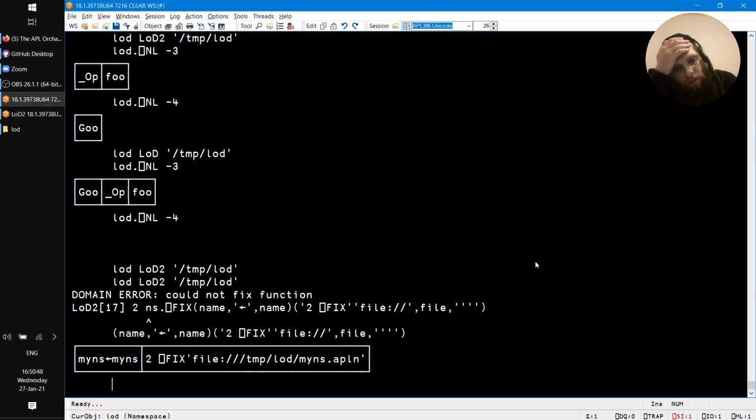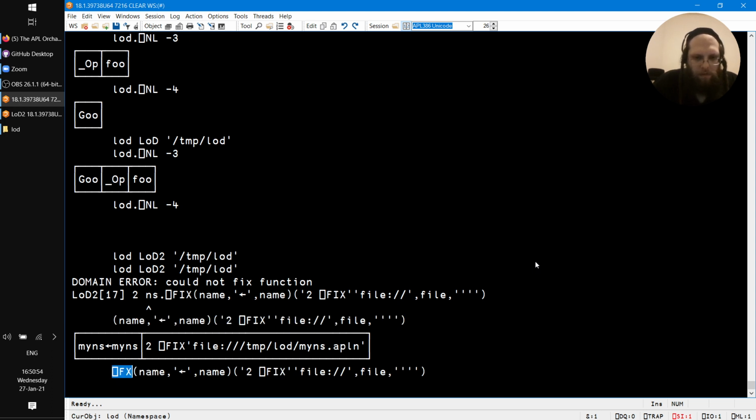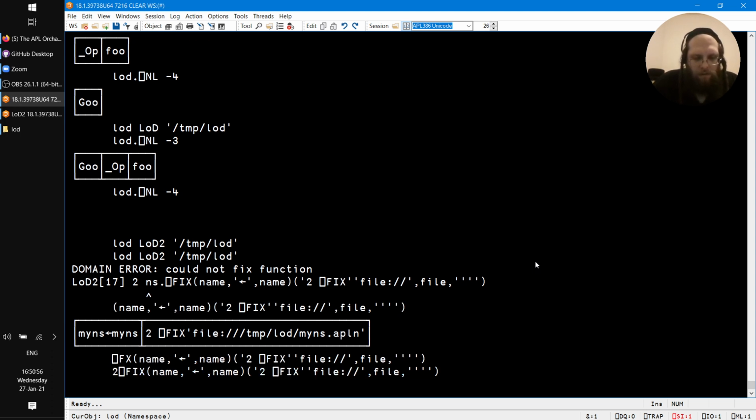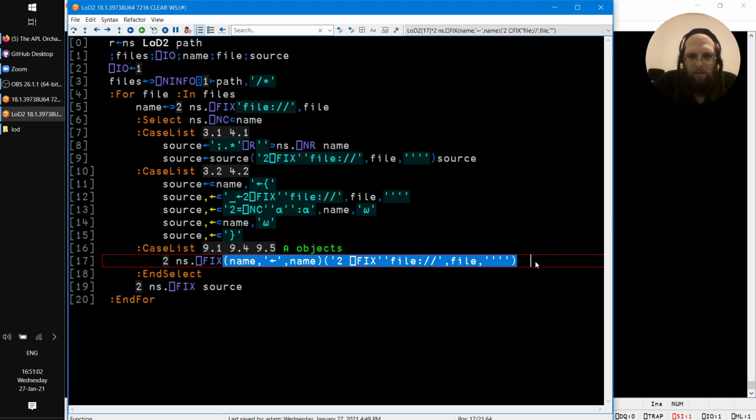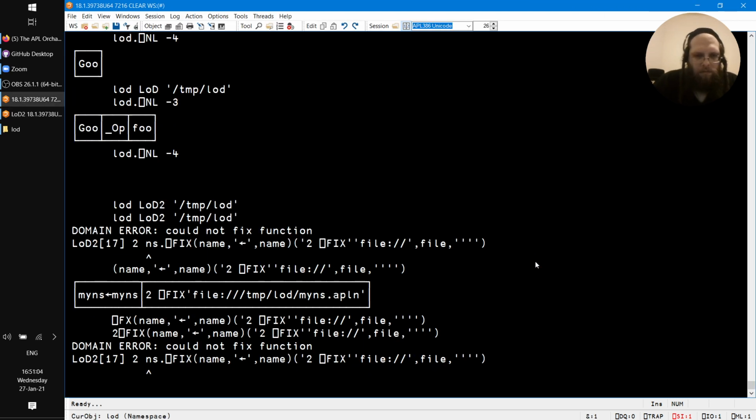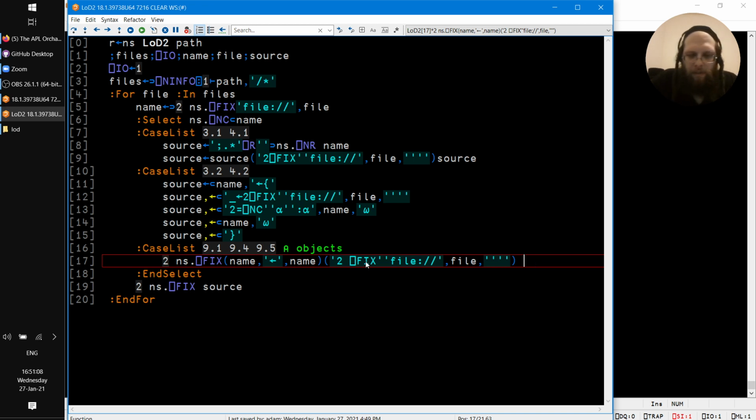No, hold on. Why is that not valid? Can we do quad fx on that? No, that works. 2 quad fix. But this doesn't work. It couldn't fix function. Oh, that's a helpful message.